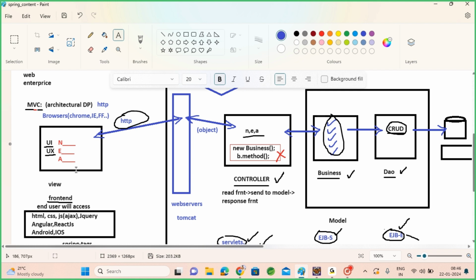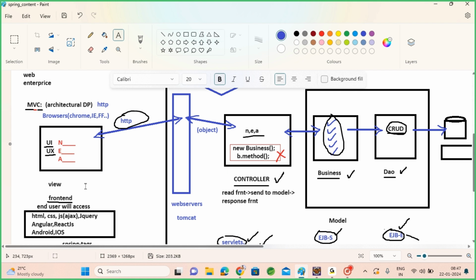As per MVC architecture, we will have a separate front end. Nowadays, complete front end teams are working on this part. As a Spring developer or a Java developer, our part is this right hand side part, the back end part. Separate Angular teams or React JS teams and mobile app teams are completely independently working on the front end part, and we are working on the back end part.